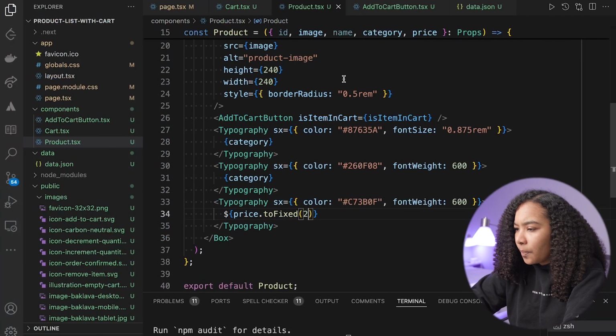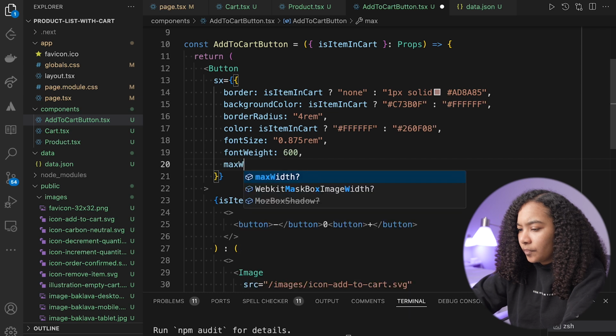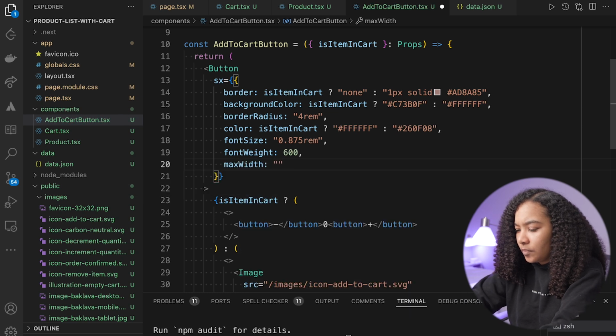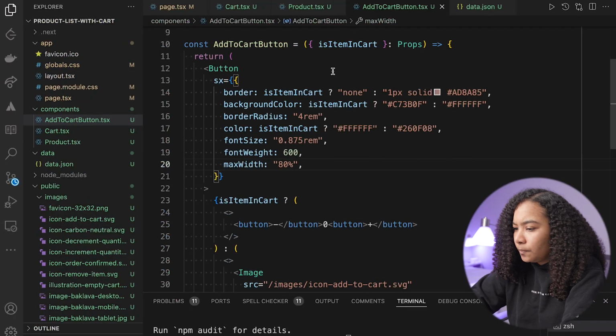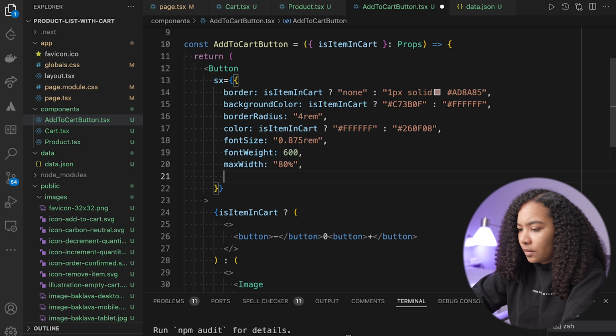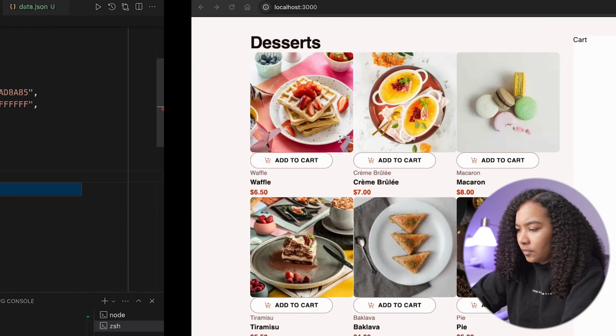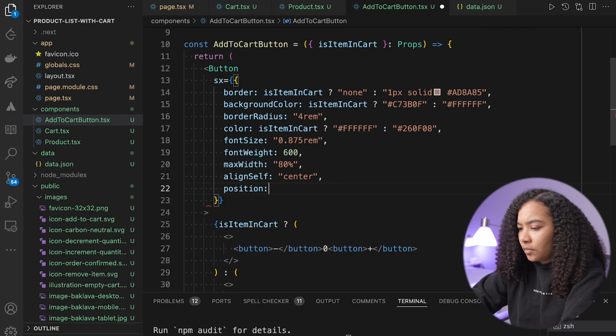So yeah, what I want to do with the button, I'm going to set a max width. Yep.